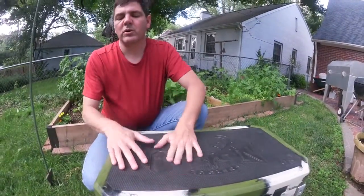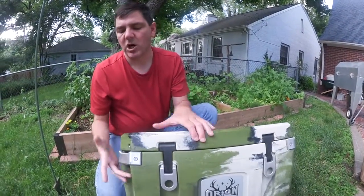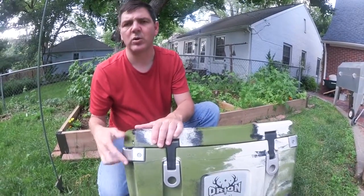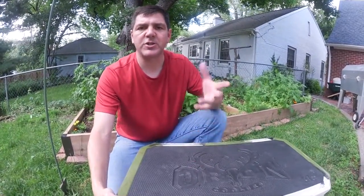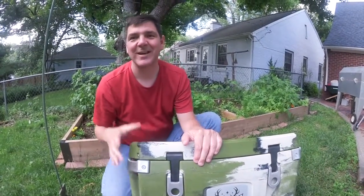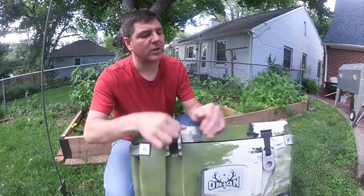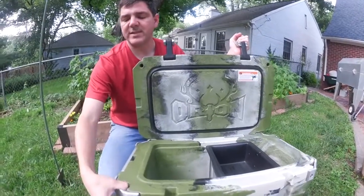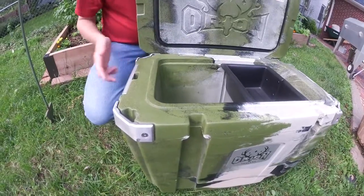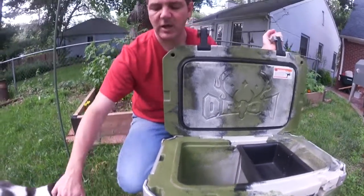This particular cooler is bear rated, and all of these coolers are locking. You can put a long Master Lock through. It's got a hole right here. You can run it straight through the cooler, and it'll actually lock the cooler solid so nobody will take anything out of your cooler. You want to protect your beer, protect your soda, you can do that. You can protect your meat when you're in camp. You can also run the locks through this side piece on the corner mounts. All of these corner mounts also work as bottle openers. So if you wanted to pop a bottle lid off, you can.